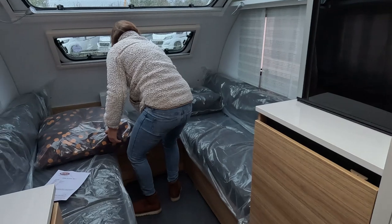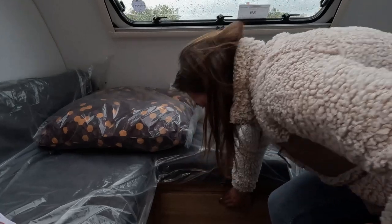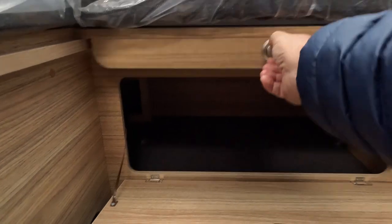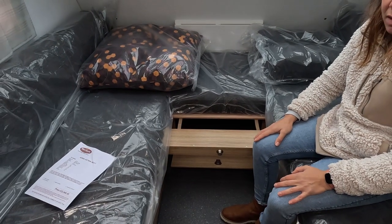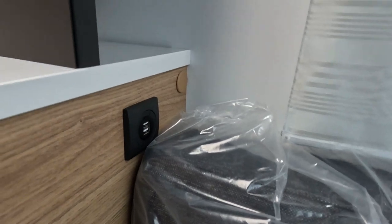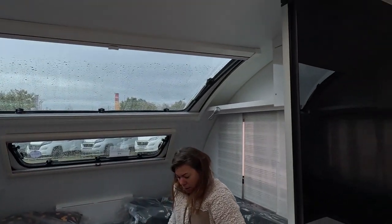What are you trying to figure out how that went? So you have to take that out to get the table up. But yeah, what's in that drawer at the bottom? Just space. Oh, it drags out. Look. That's for the bed, make your bed up. So you've got the bed slats. To make up your big double bed. And it would be a big bed. So you've got two singles. Or obviously... Oh, there's USB here. Oh yeah, two USBs there. Charge your phones up. I like it. It's good, isn't it?